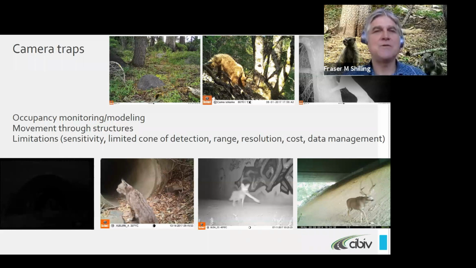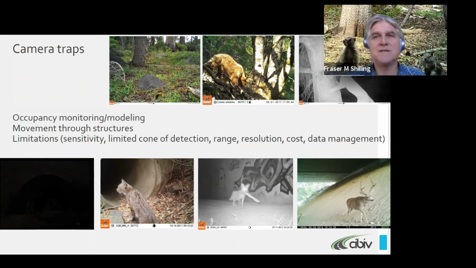Then resolution, like with any camera, there's going to be limitations on the resolution, meaning how fine-grained of a picture you can get, which then interacts with how much you can say about an animal that is present in the image. The devices aren't terribly expensive, but they're still $100 or $200 each for the ones that we use. And that does limit the size of the array or the number of cameras you can put out into the field. But that's also constrained by the cost of data management and the complexity of data management. So the more cameras you have, the more would be spent on managing the data flow through staff time, for example.